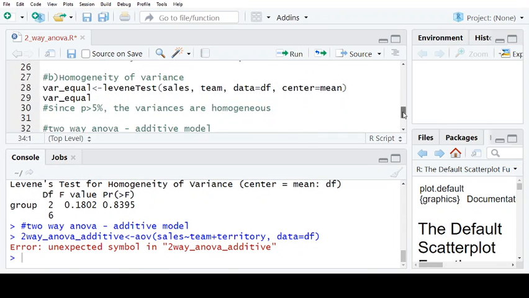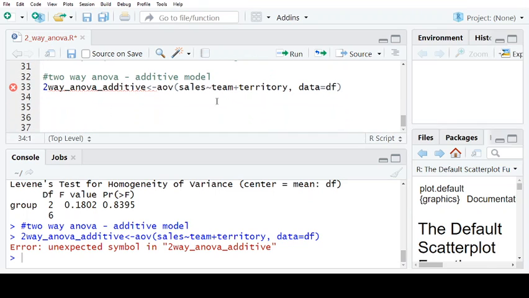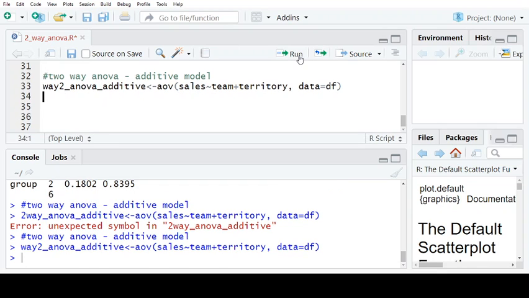There was a message there, a mistake which we have to find out. Okay, I see what has happened. When I use 2 at the start, let me use 2 there, and I'm fine.